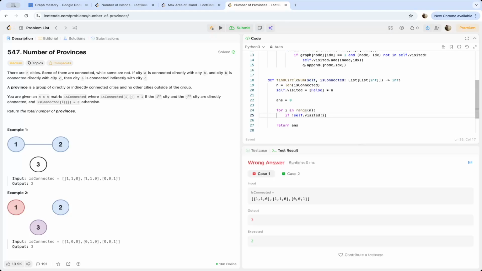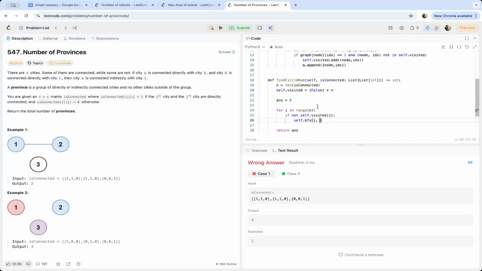If this is false, if not this, then I will simply call a BFS where I will do the BFS for this particular node.